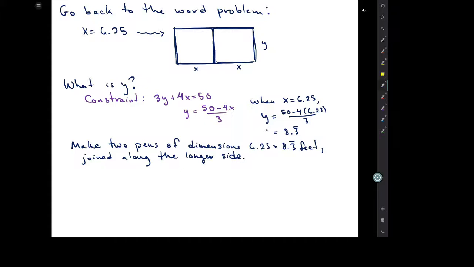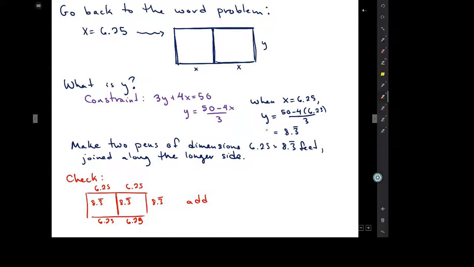Okay, so one thing that we could do in order to check our work if we wanted to, let's say that we're taking an exam and we want to make sure that we didn't make some silly mistake, you can check that when you actually have these lengths of the sides, so 6.25, 6.25, and then these 3 sides of 8.3 repeating, you can check that these all add up to 50. And they do. I plugged that into a calculator. Take my word for it. So that is a nice way to check your work at the end of these really long problems to make sure that you haven't just made some computational mistake.